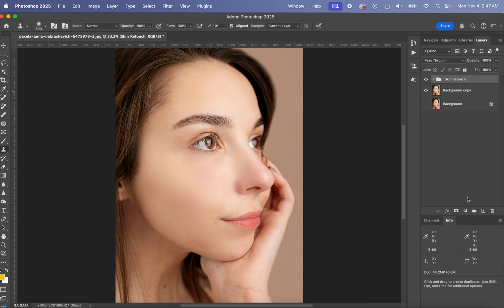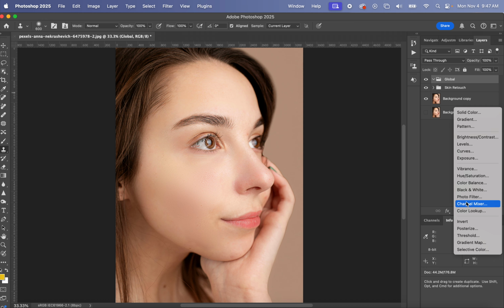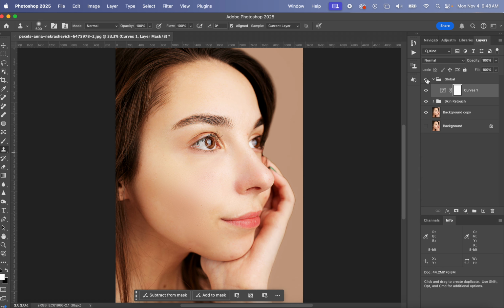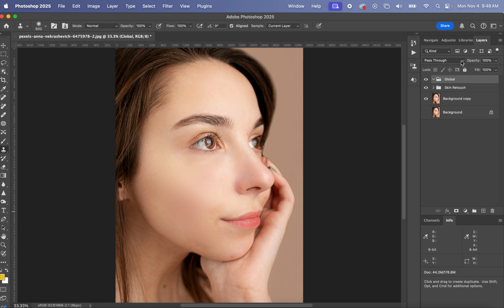Okay, and then now we can do global editing right here. To say I want to do a curves, not that this one needs it because I think it's fine, but just for argument's sake, I want to make a contrast. Remember how if you want to make something more of a contrast, we create this S curve in the curves area. Okay, so that would be an example where you first remove and then you do local and then you do global last.